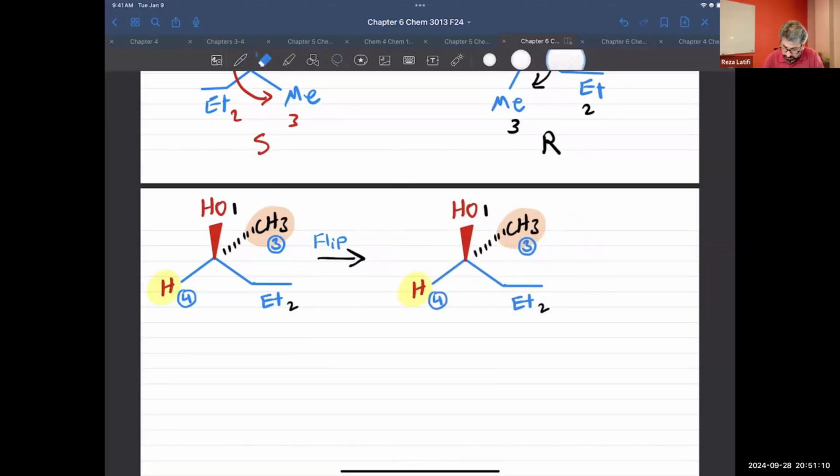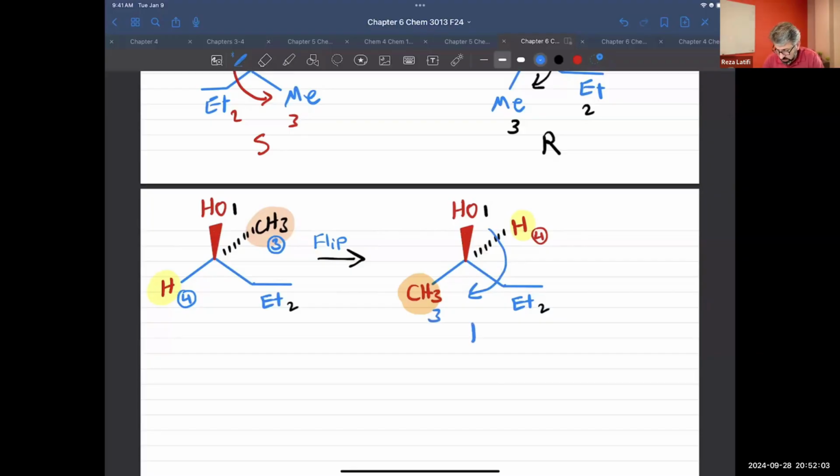If you switch them, this is going to happen. Hydrogen will go to the back of the molecule. I'm going to get hydrogen here, so I will write this is going to be hydrogen, with the 4th priority, and methyl will show up here. This is going to be methyl, CH3. So hydrogen used to be in front, and methyl used to be here. Now we move hydrogen back, and we brought the methyl onto the plane. Now if you try to assign the configuration from here, you will see that the rotation is going to be clockwise.